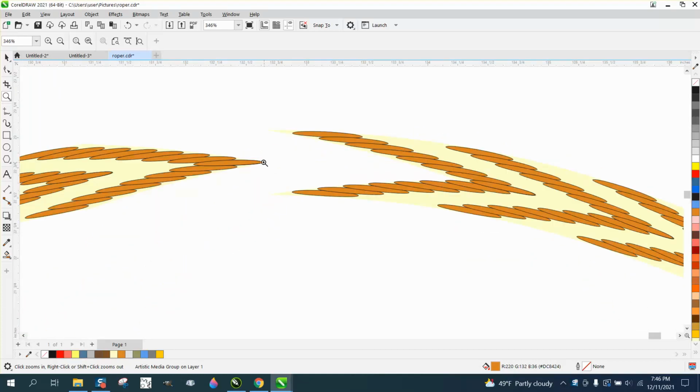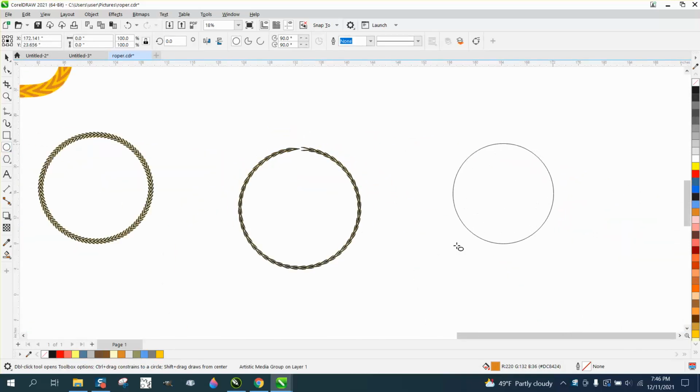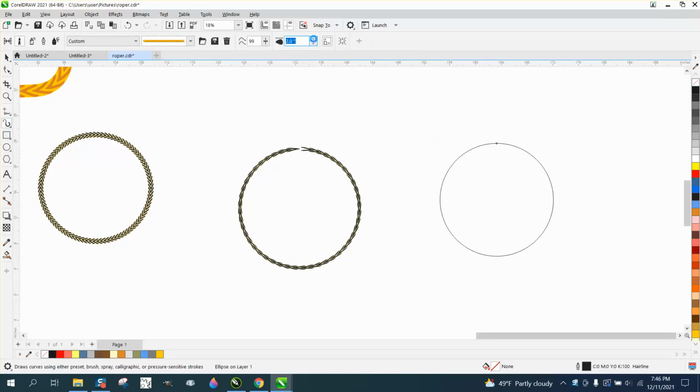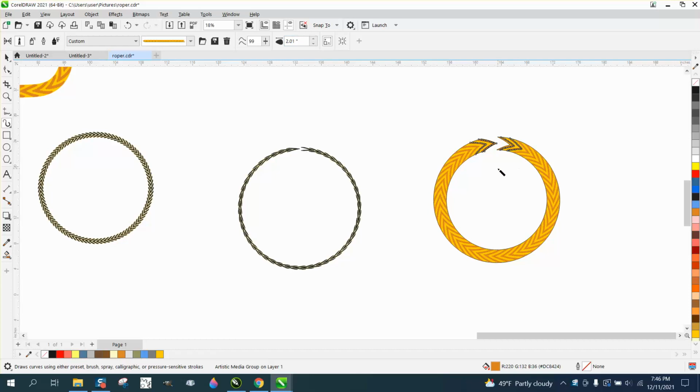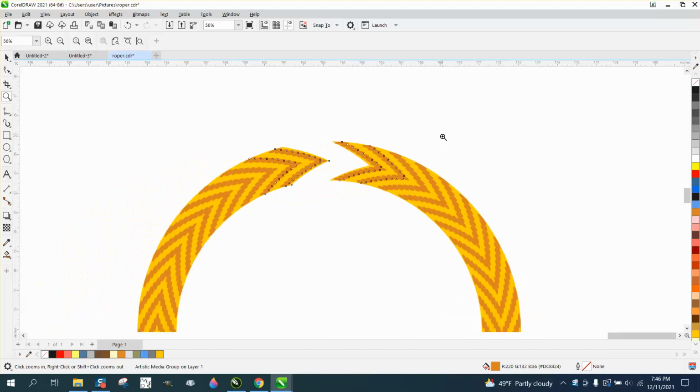This is part 2, and all I'm going to try to show you is how to get rid of this void spot when you use the artistic media tool. So if we take an ellipse and get the artistic media tool and just click on that, and remember sometimes you have to do that. Well, there's our missing part. The artistic media tool just won't get there. And I actually should have taken away the outline on that drawing.